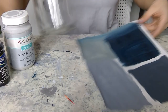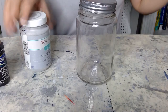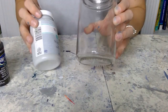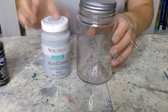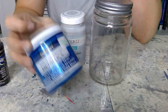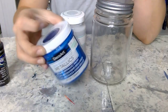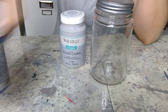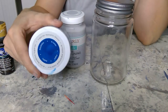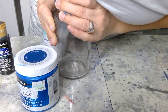tone it down. So what I'm gonna do is mix up a little batch in my jar here, and then if I have too much or extra left over, I'll put it in my handy dandy leftover Talenti jar there. I'm gonna mix together most of this with a portion of this. It's one of the metallics. I don't wanna do too much of it because I don't want it to make the paint too thick and finicky, but I do want a little bit of that shimmer. And then I'm going to put in a little bit of the black to darken it up because this is just a wee bit too much. So let's go ahead and get started.